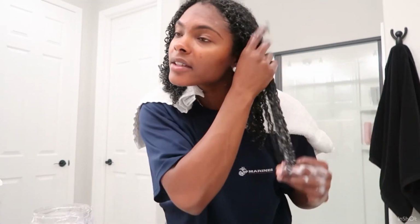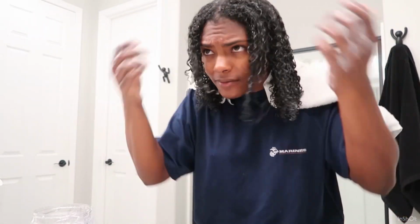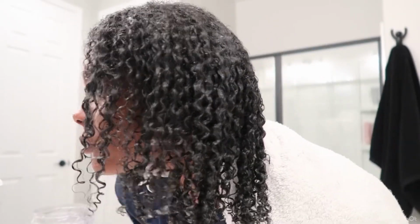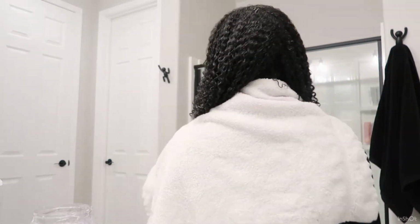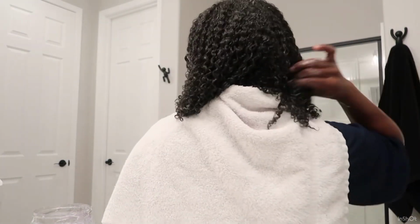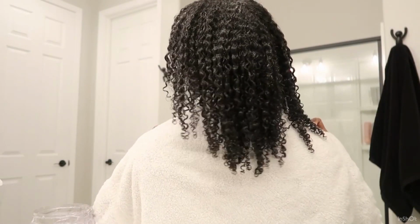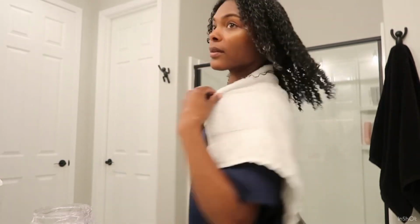Part my hair, kind of just let it be. Okay. This is what she looks like. I got a big head. But this is the curls. Let me show you the back. I don't know if you can see it, but that's what it looks like.